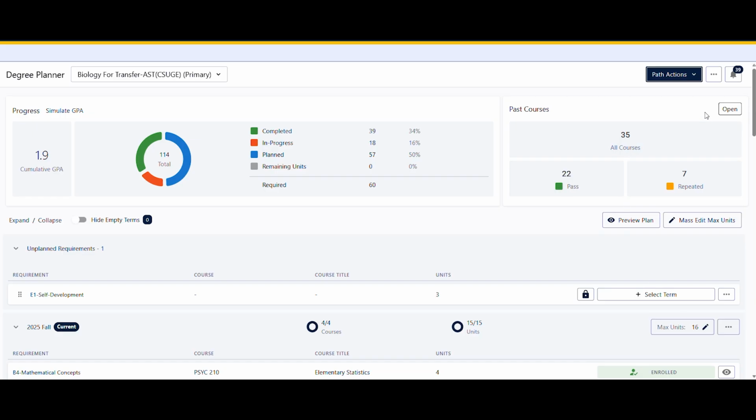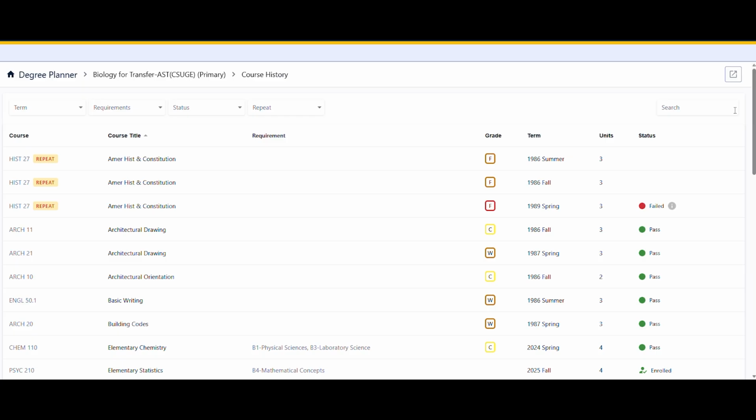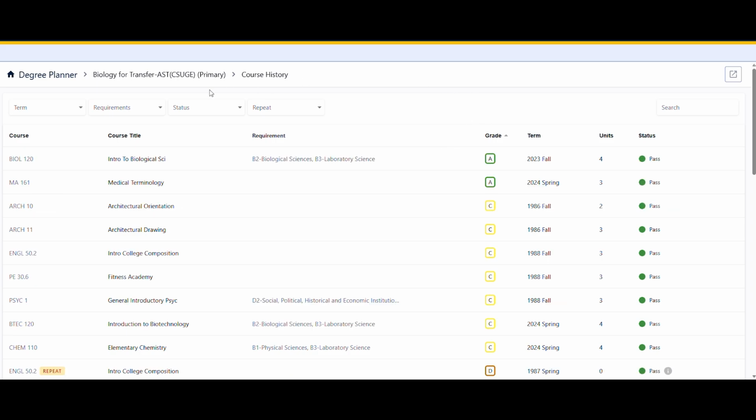And in order to see the complete listing, you would click the Open button in the box of past courses, which opens the page. You can sort these fields, these columns, by simply clicking on the column header. You can also filter based on term requirements, status, or repeat, and you can also do a search.